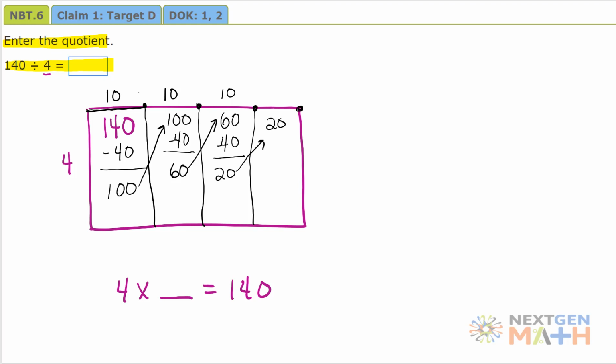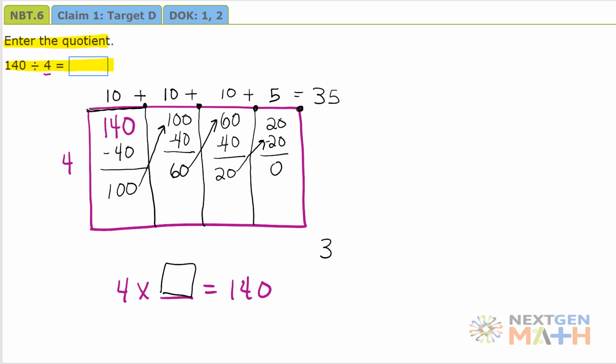So now it'd be foolish to multiply by 10, because 10 times 4 is 40, and that's bigger than 20. But let's go ahead and choose 5. 5 times 4 is 20, and when you subtract that, that number is 0. So what that means is that if we add 10 plus 10 plus 10 plus 5, we get 35. And so, back to our question, 4 times what number is equal to 140?